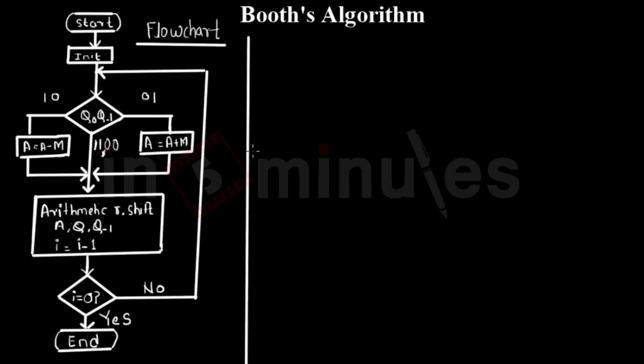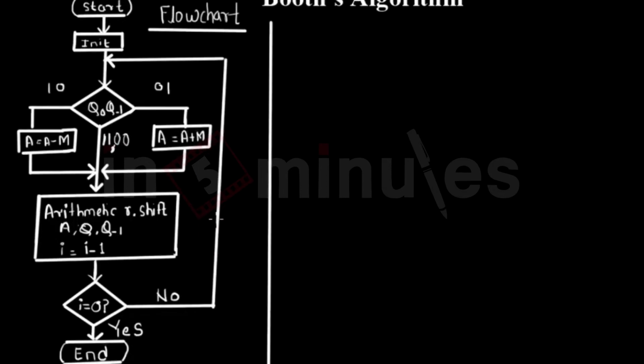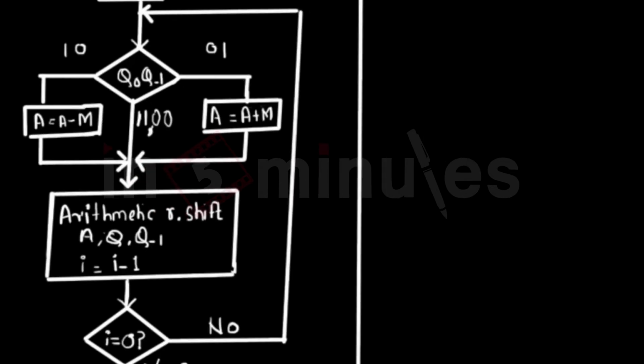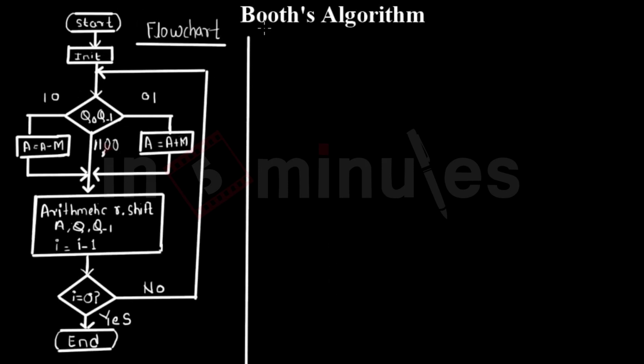So here you can see the flowchart for Booth's algorithm, and you can go through it quickly and see what operations are performed during each iteration. One thing to note here is that the shift operation we are going to use in Booth's algorithm is the arithmetic shift operation. So while shifting right any number, we have to maintain the sign of that number. For example, let's say we want to shift 1100. While performing right shift, the answer is going to be 1110. So that's why the sign of the previous number is maintained in the shifted number. Now let's take one example and see how Booth's algorithm works.